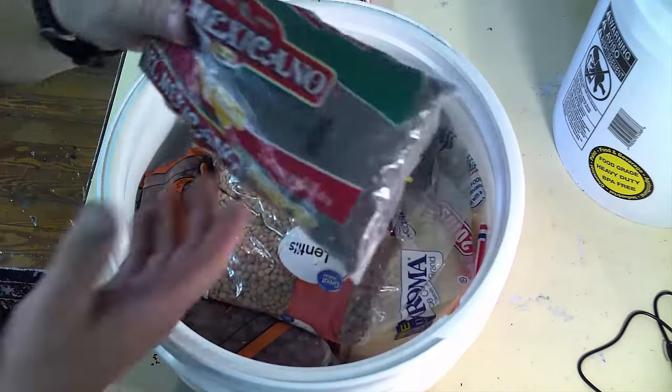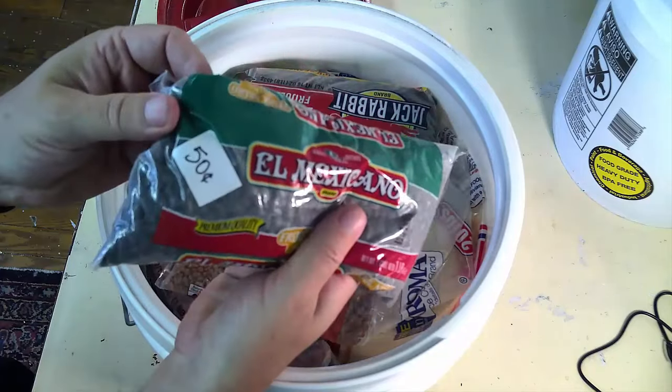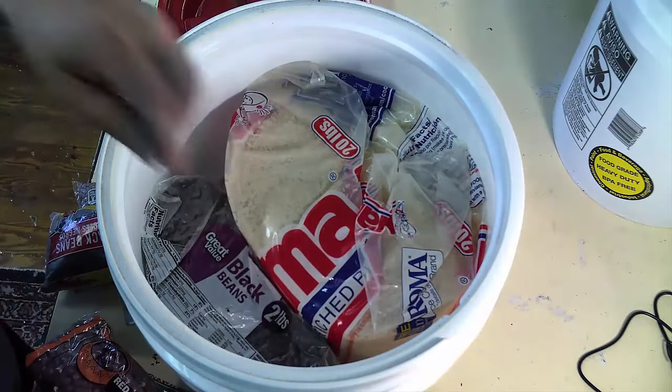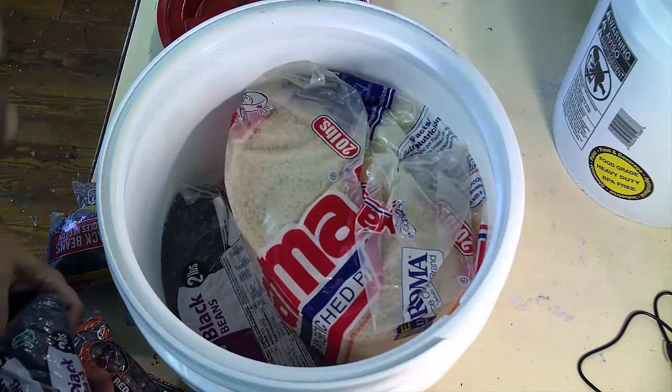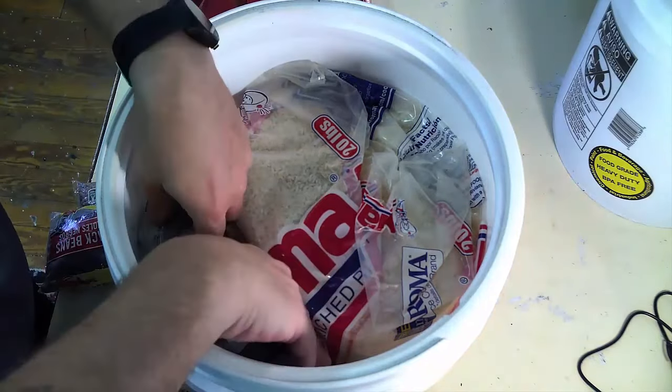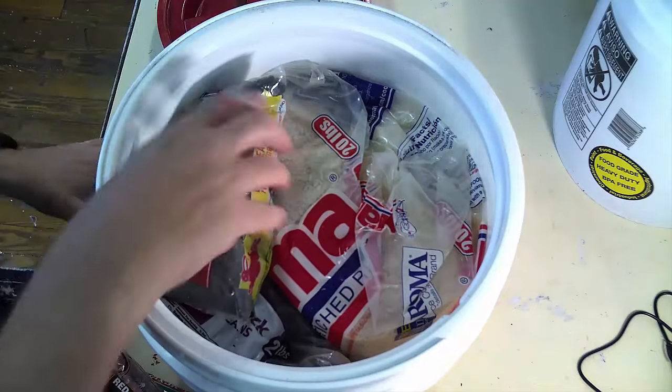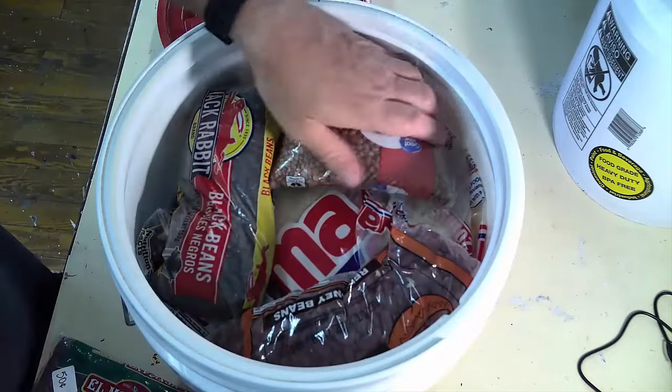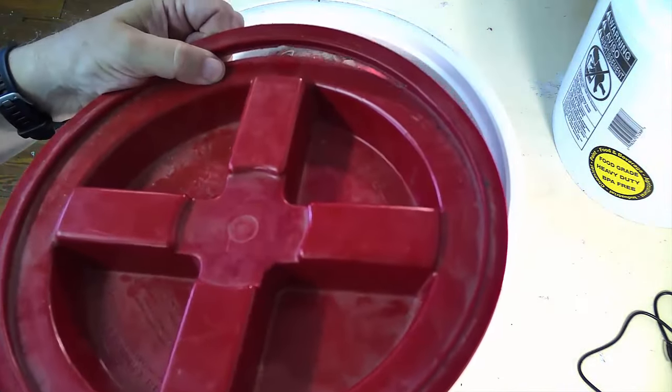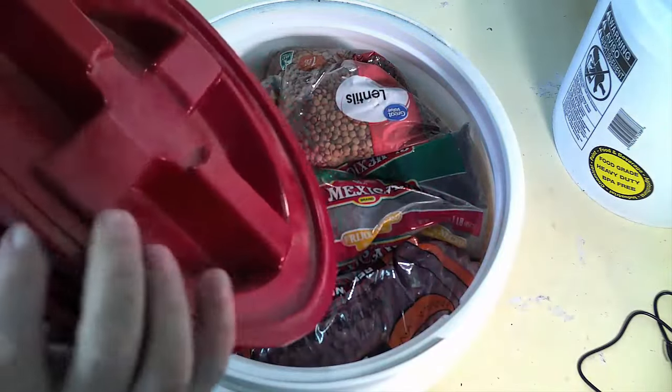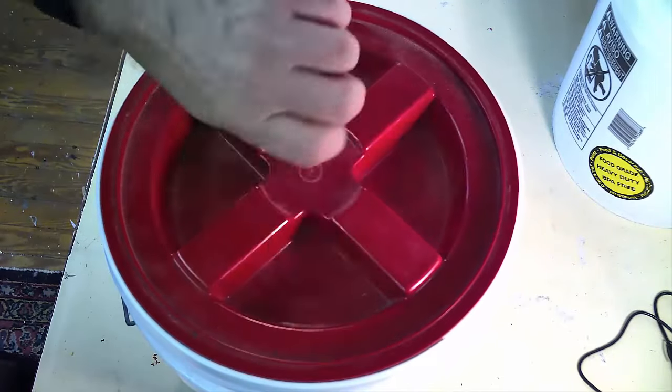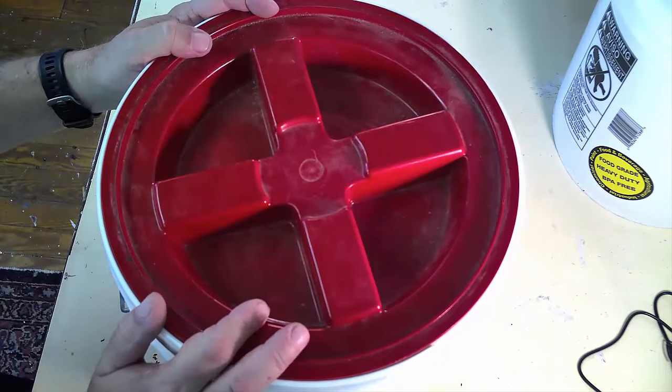Once again, then I started getting smart, like it's going to get hot. It's going to melt something. It might melt the plastic. So I actually put these hand warmers inside on top of foil to actually use them. So we're going to take that out. We don't need that anymore. And then it looks like this is just like beans and beans and beans and beans. I don't know if you can see that. We got some beans. We got some lentils, some more beans for 50 cents. Looks like I just, I don't smell anything bad guys. That's great. These are all beans and rice and this is a 20 pound bag of rice. I'm not even going to try and take that out because everything looks good to me.